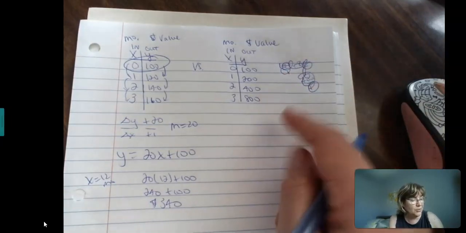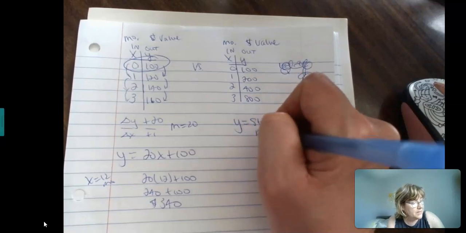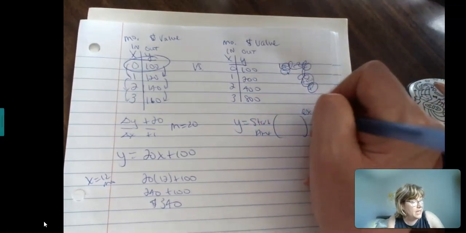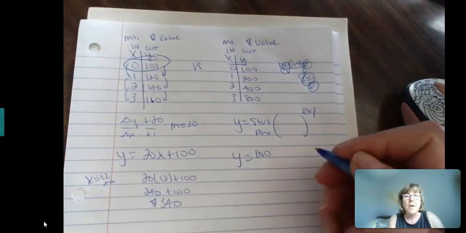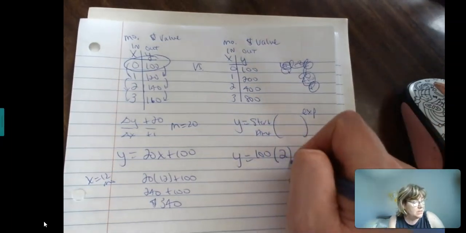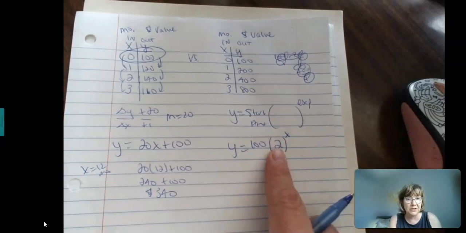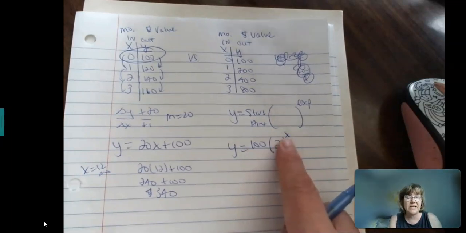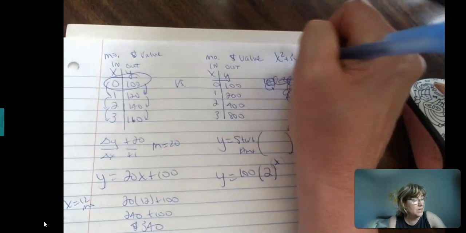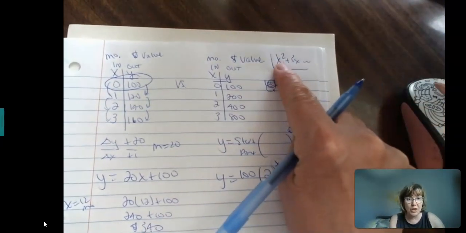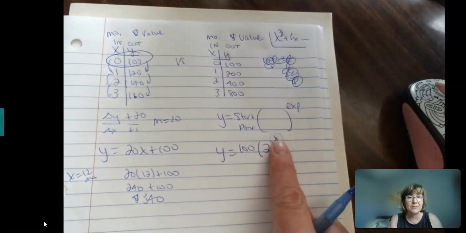And these actually are easier to write than linear. Y equals, okay? You're going to have some starting amount, and then some type of multiplier, and then you're going to have an exponent. So here my starting amount at 0, still buying the same stock, is 100 bucks, right? But it is doubling every month. So 2 to the x power. So my starting amount's 100, my multiplier is 2, and then raised to the x power. And we call it exponential because your variable is in your exponent. If you have x squared plus 3x and some other stuff, that is not exponential, that's quadratic. And if it had a cube, it would be cubic. It's when the x is in the exponent that it's exponential.